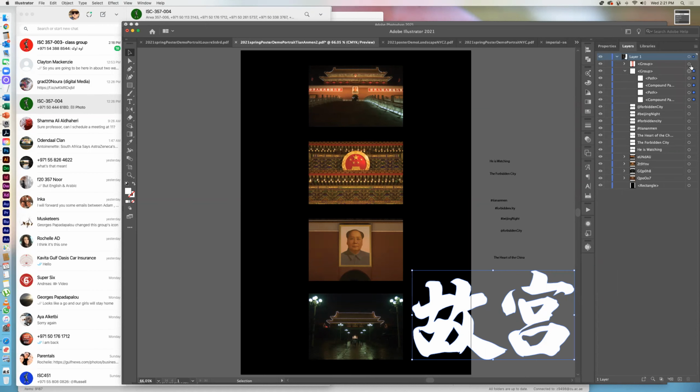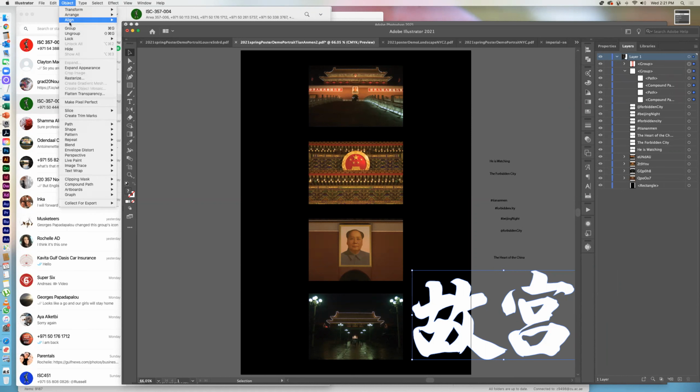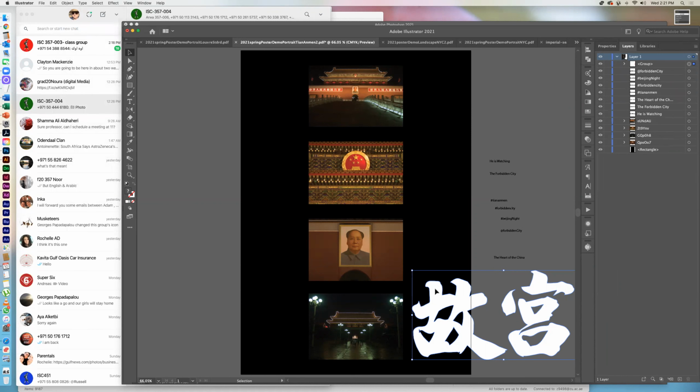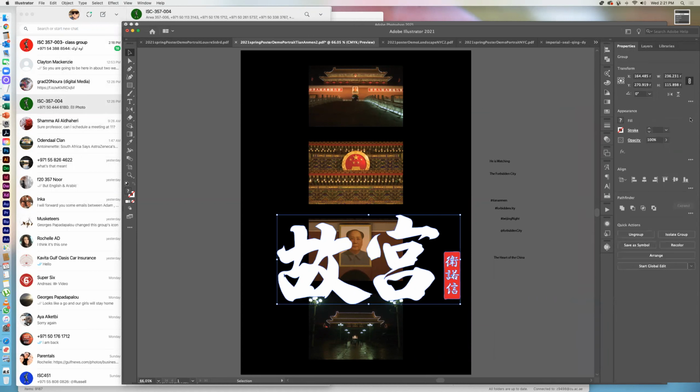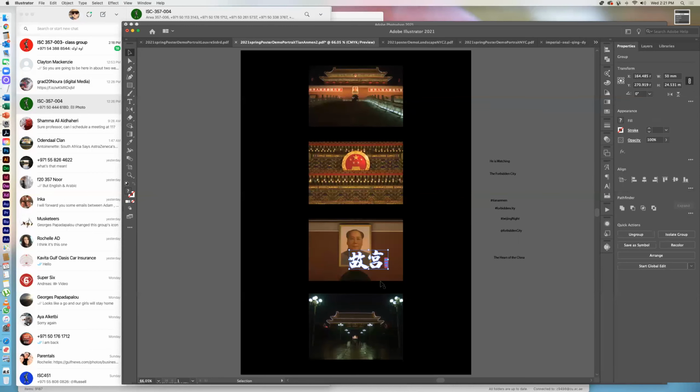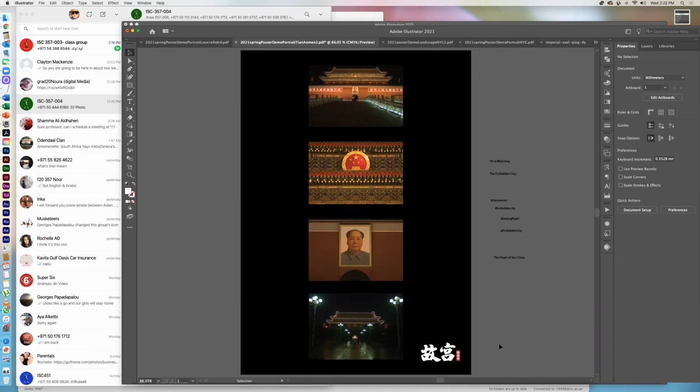Well, it's not grouped together. So I can now group it together. And I do that by going Object, Group, or Command G. And then I can shrink its size and do a whole bunch of things. Okay, I can go back to the middle. Yeah, that needs to be a lot smaller, so I can make it 50. And whoop. And I could potentially put it there. Okay, so that's a super fast way of seeing how to do a tracing.